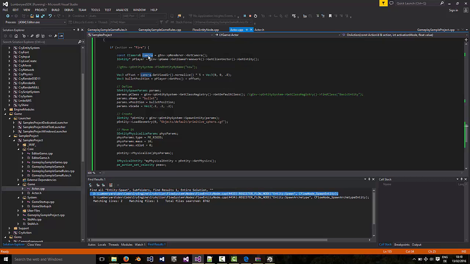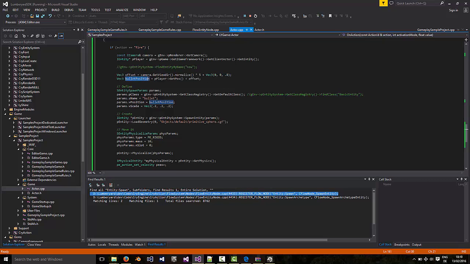So first of all, I get a reference to the camera, and down here then I get a reference to the player as well, which is the robot, and then we calculate the position of the bullet based on the player's position plus an offset, which is just a little bit along the line of sight of the camera view, and then I add a vertical offset as well.